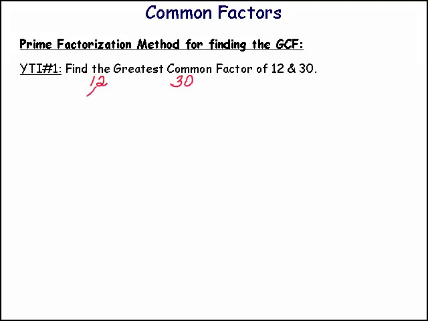Well, when we did that, we wrote it like this, and we said, what two numbers multiply together to give us 12? So what two numbers do? How about 2 and 6? That definitely works. So it doesn't matter how you start, what two numbers you use. You could use 3 times 4. Okay? Either way, you'll come to it. What we do here now is we circle the prime number.